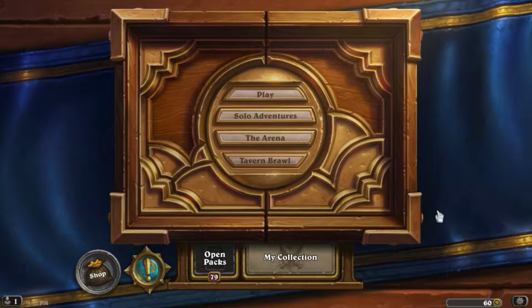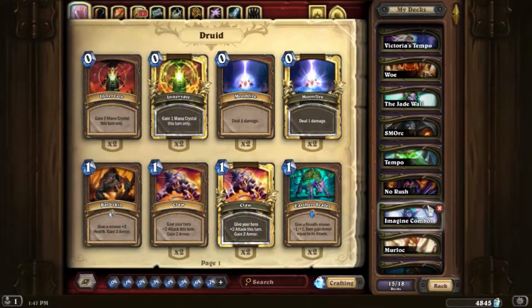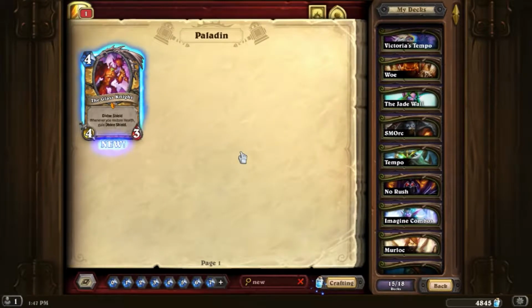Today is the release of the Witchwood expansion, so Naxx is out and all that jazz. Here is the legendary that I got from the login. Glass Knight, Divine Shield. Whenever you restore health, gain Divine Shield. 4 mana, 4/3 Paladin.